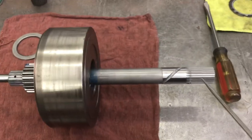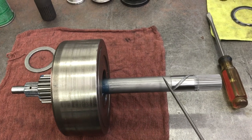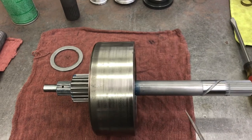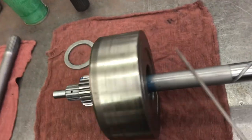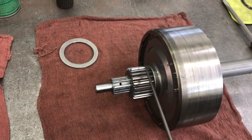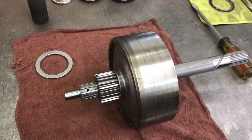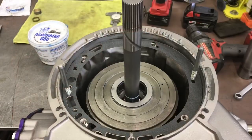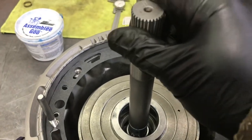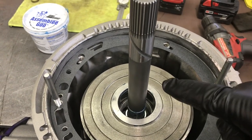I went back and forth between which shaft to use and decided to stick with the BTE. I lubed the one ring it does have, lubed up the snap ring, and slid it into the sun gear. With assembly goo it'll all stay together and I can lower this in on top of the lower gear unit. I lowered the high clutch drum and input shaft into position. When the input shaft feels solid, you have to make sure it goes all the way into the thrust washer in the lower gear unit.